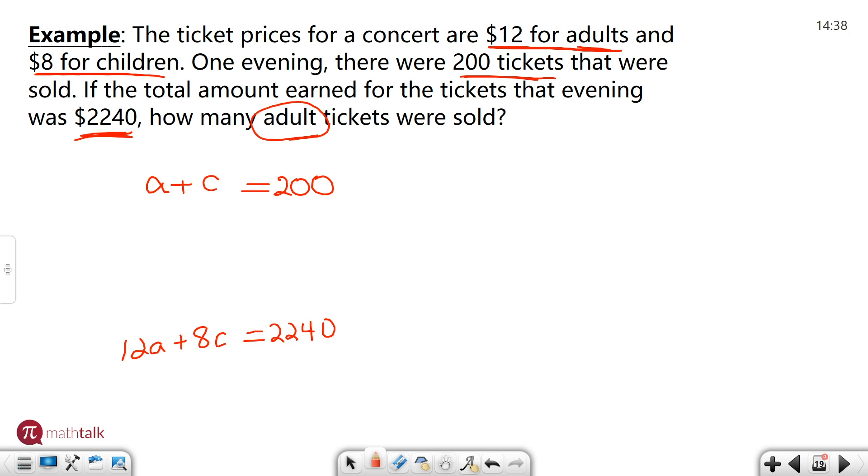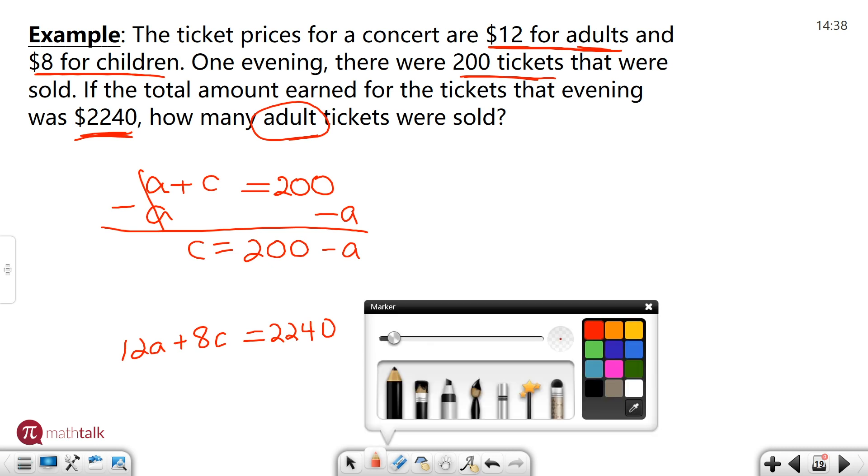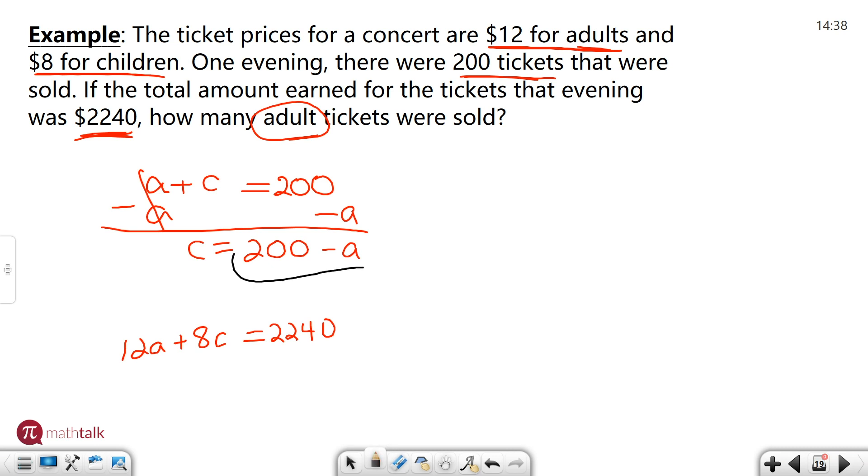But what I can do though is at the top here in this equation, A plus C, I can kind of manipulate it a little bit so I can get it to one variable. What I'm going to do is I'm going to go ahead and subtract off A from both sides. Basically move it over. Because what's going to happen is these are going to go away. I'm going to get C equals 200 minus A. Now I've represented the children's tickets in the form of the adult tickets. And what happens with this, it's really nice because now I can take this expression here and plug it in or substitute it for C. And then that equation is all related to the variable A for adult tickets which is what I want.